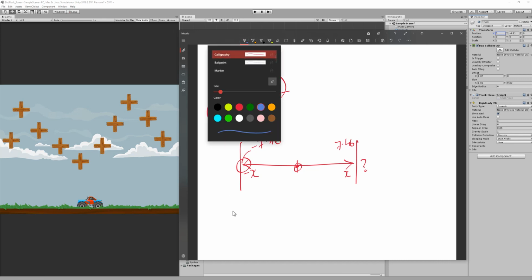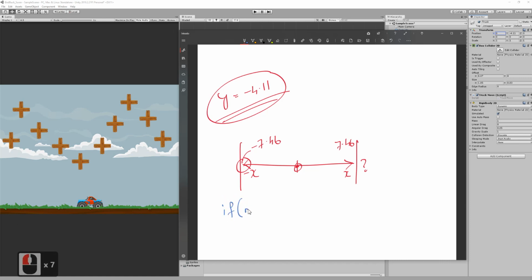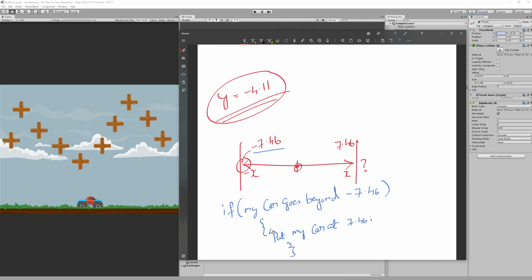The logic is: if my car goes beyond minus 7.46, then put my car at 7.46. Cool, right? So if my car goes beyond minus 7.46, which is away from the screen, put my car at 7.46.